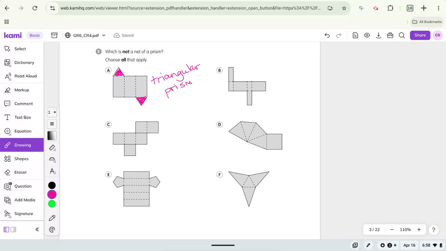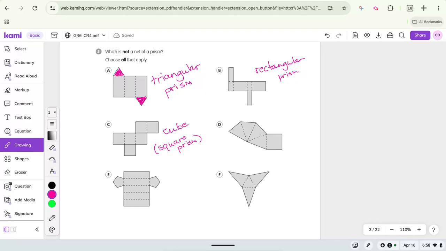Now part B, hopefully you recognize as a box, also known as a rectangular prism. In this one, the bases are rectangles, and since all the sides are rectangles, you can select which two pair of rectangles you're going to call the bases. Now, C is a cube, but a cube also fits the definition of a prism. It has two square bases, so we could call it a type of square prism where the height is equivalent to the sides of the squares.